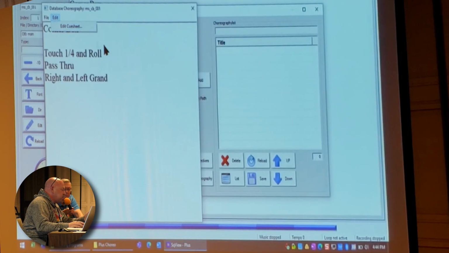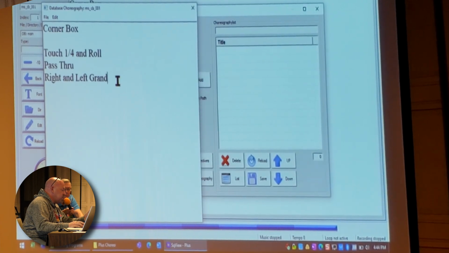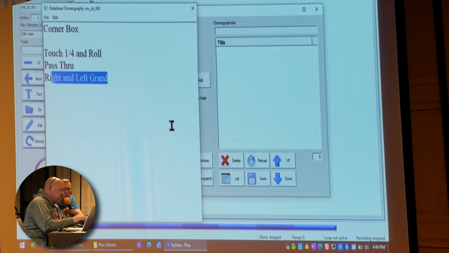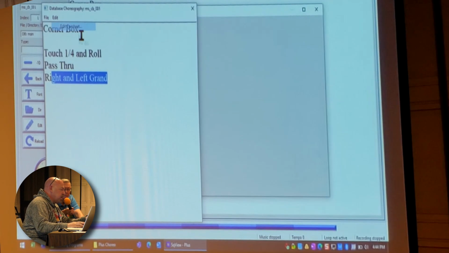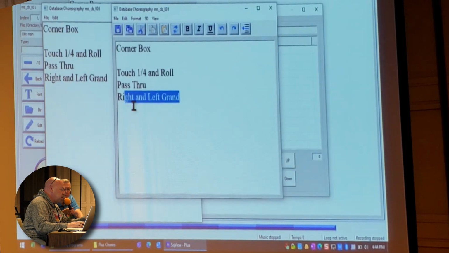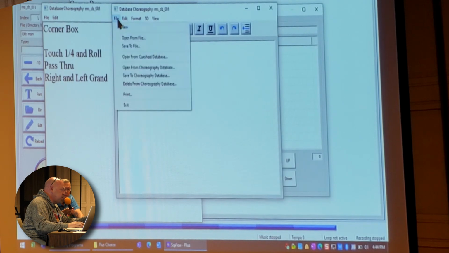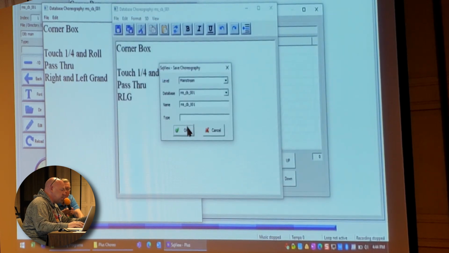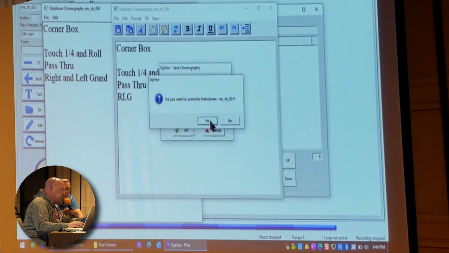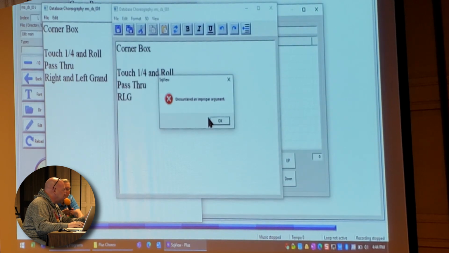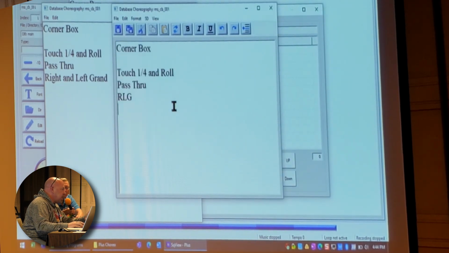I did have some issues, and I'll see if I have the same issues here, using acronyms. If I try to use RLG, I got errors. When you go to File, save it to the database, and overwrite what's there, I got an improper argument. It doesn't like three-letter acronyms, so RLG, RLT, BTL, PTO don't work. Neither does mix at A2.